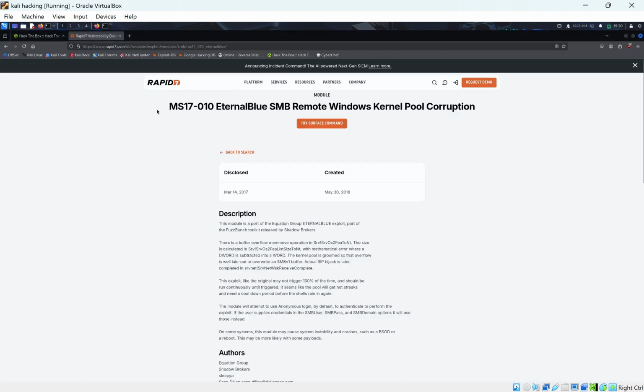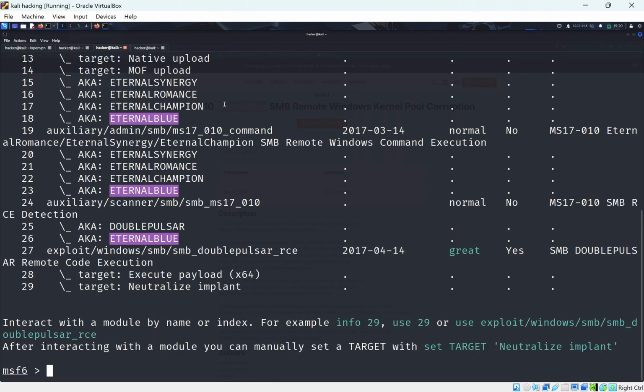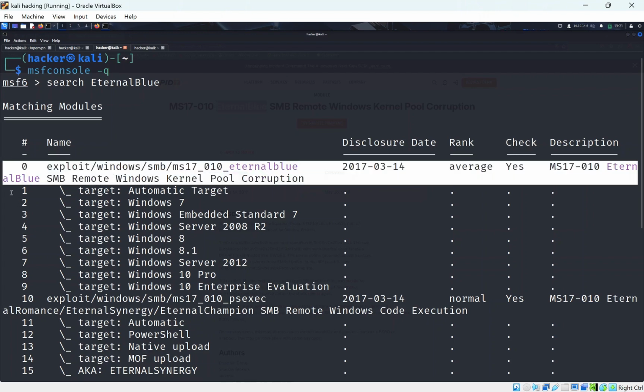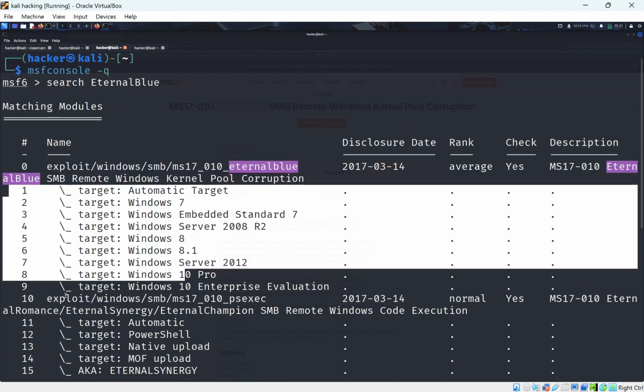And as you can see, it has already loaded up. So you can see we have access to the Metasploit framework. So if we type in this, or we just type in EternalBlue, which is a pretty well-known exploit. So if you type that in, we can see we get all this from this one search result. So personally, I just want to use this first one here.